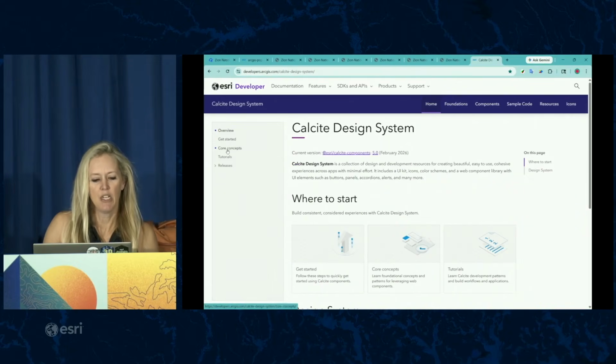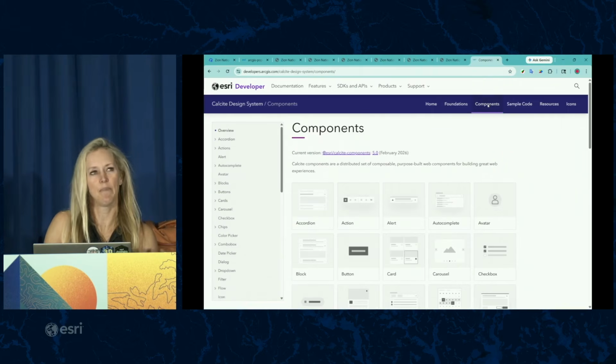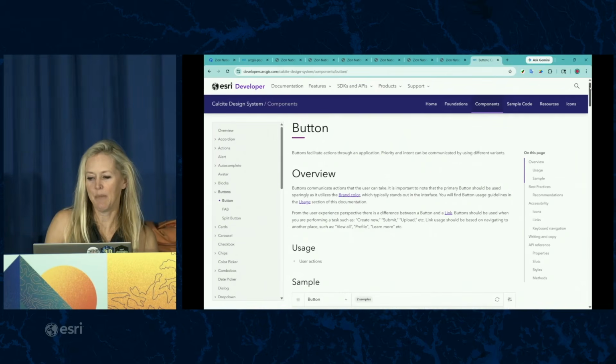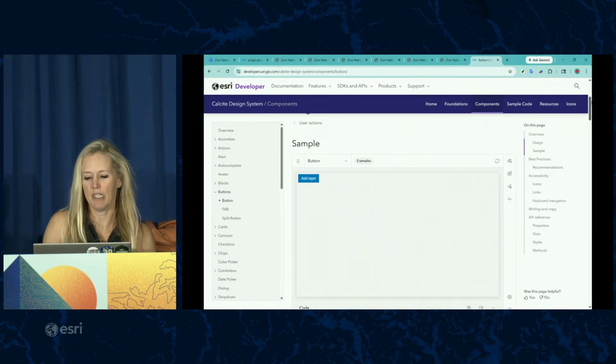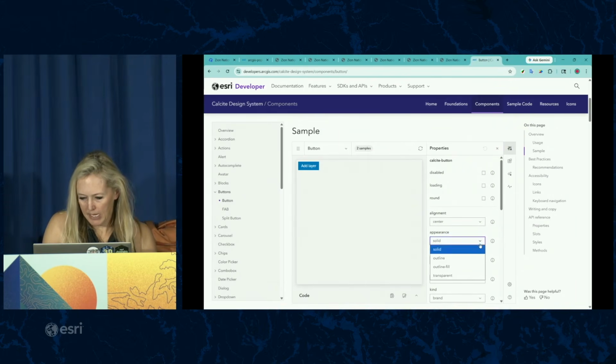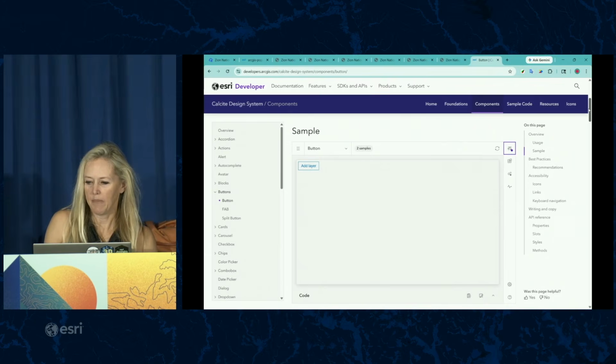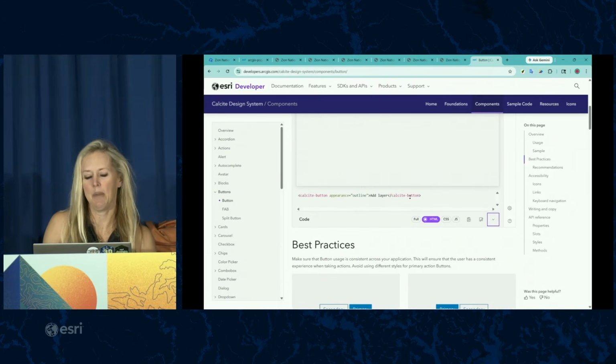Here's the homepage. You have a lot of tutorials, or a handful of tutorials that you can use to get started. The team's working very hard to add more and more examples and get starter applications for you to use. And they have the Components tab, where you can go in and configure a component similar to what I was showing with Omar's work in the SDK. So here I have the button. I can go in and say I want an outline appearance, change however I want it. And then once I like it the way I have configured it, I can look at the code and then copy that in my application.